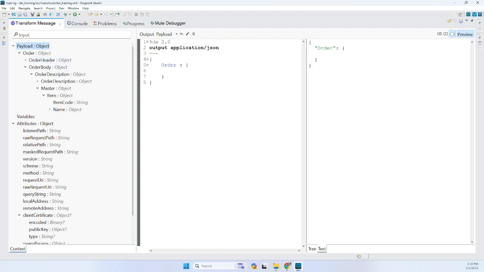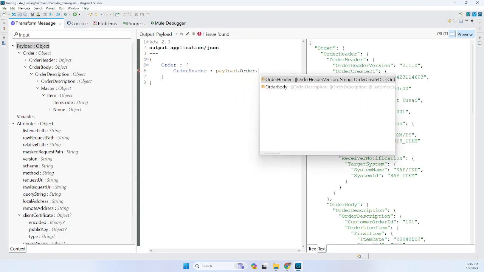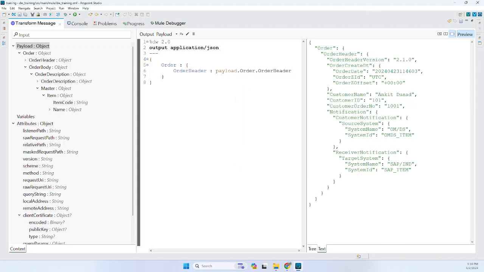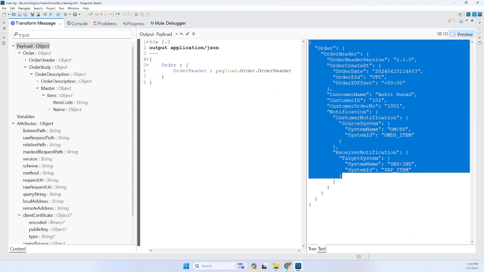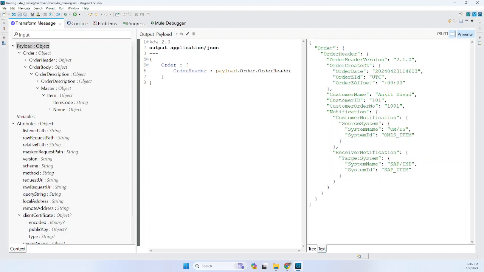Let's do that. Order, let me place order header. Great. Now payload dot order dot order header is the first part completed, so we can directly do one-to-one mapping for order header.